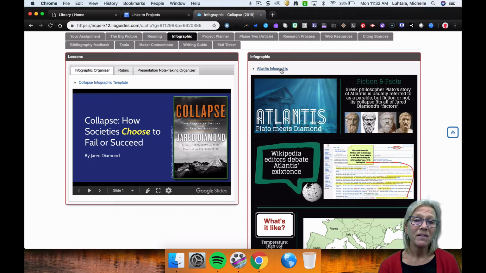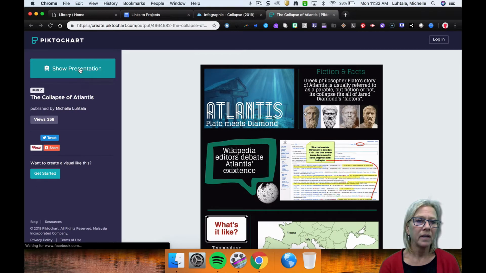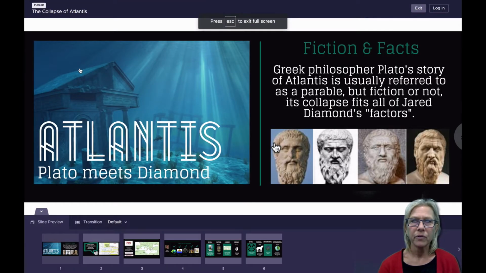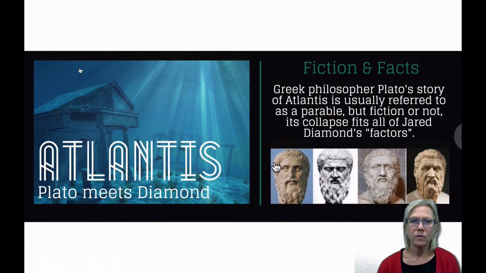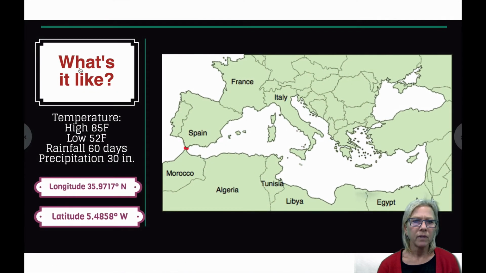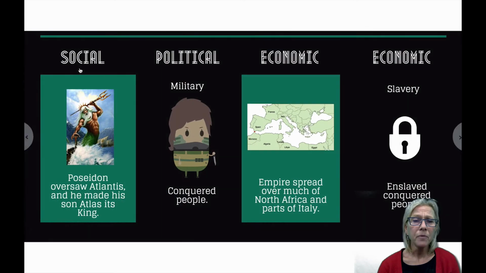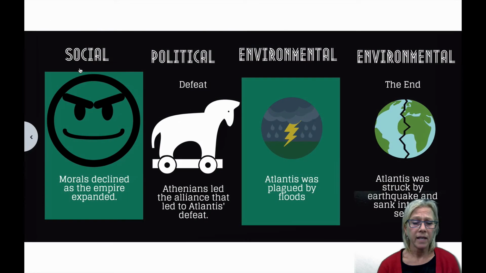My example of an infographic is not my favorite and it's not ideal. I think it really needs a lot of work. It was created the first year we did the infographic, so quite some years ago, and I think we have some issues with it and it doesn't really fit quite the model, so I don't want you to use this as an example. There's a really good chance that when you log on in the next couple of days it will be a different thing.